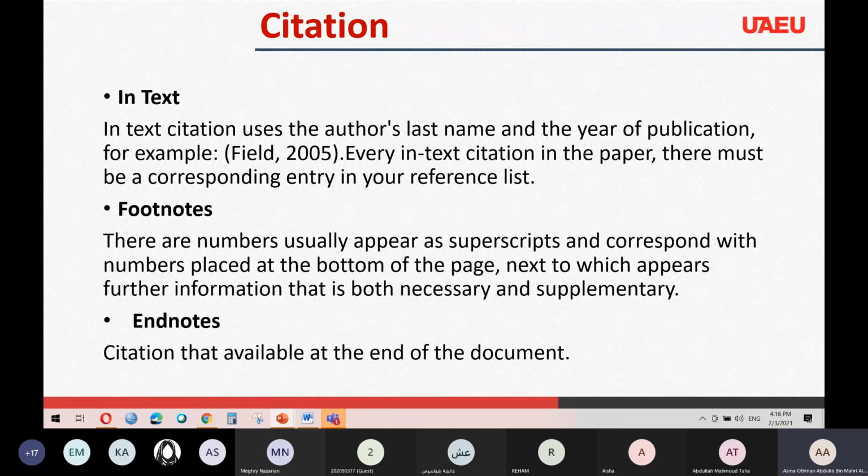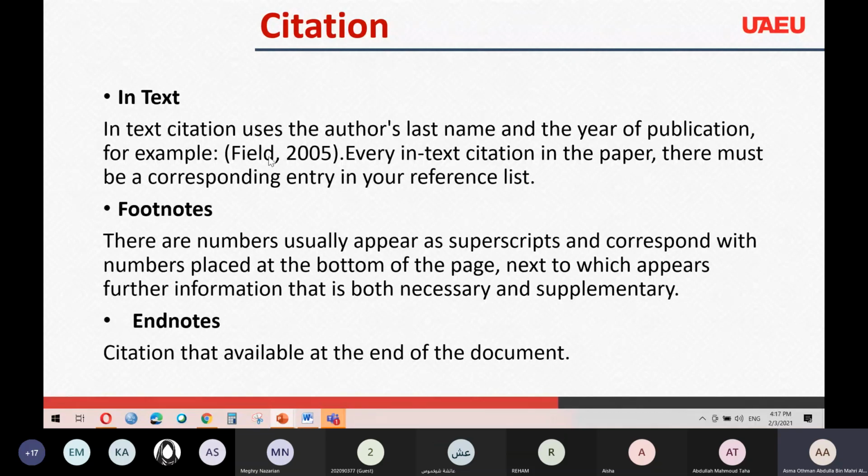So when I read the paper and I like, for example, a sentence or information brought from another author, I can go back to the reference list and find the full reference and look for this book or article. It should be written correctly and in the right format.